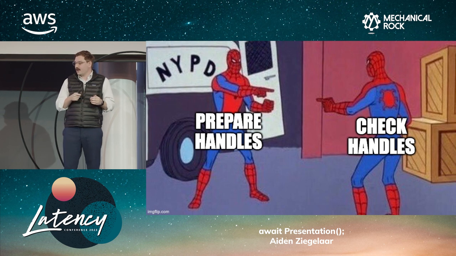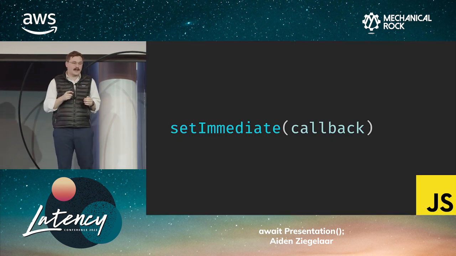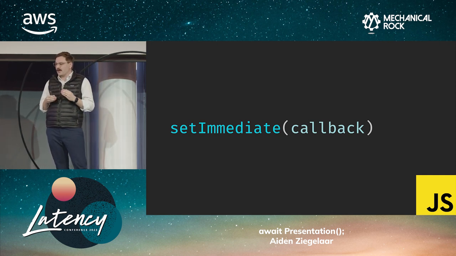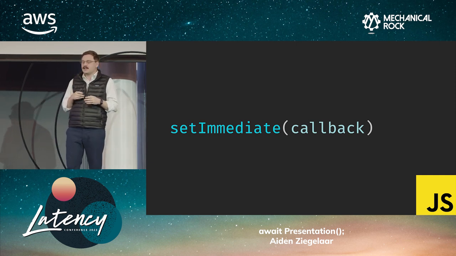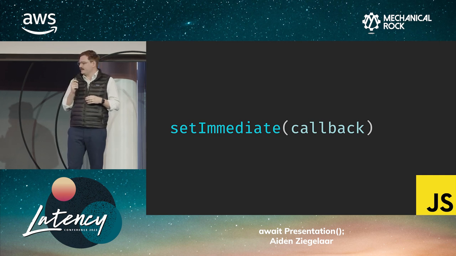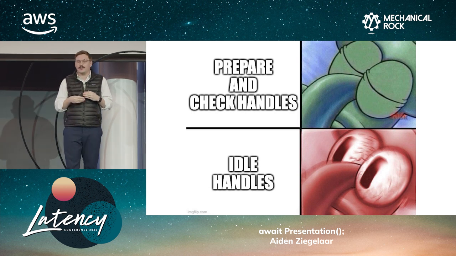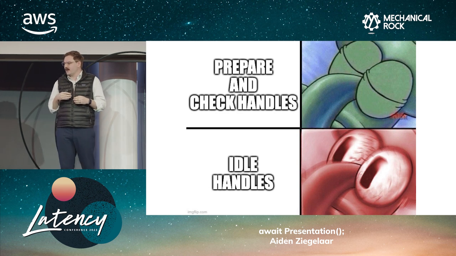The check handle, on the other hand, can be instantiated directly from JavaScript land. The setImmediate call will register a callback to be executed in the check phase. Now, this might raise a couple of questions, as the behavior of setImmediate is that it does prevent the poll phase from blocking. So to understand how that works, we need to look at the other special type of handle in LibUV: the idle handle. The idle handle is anything but idle — it runs on every iteration of the event loop and prevents the poll phase from blocking. In Node.js, you cannot interact with the idle handle directly. It's a very big foot gun to hand developers, so it's understandable why this isn't exposed.